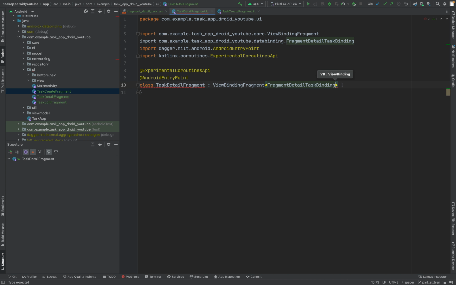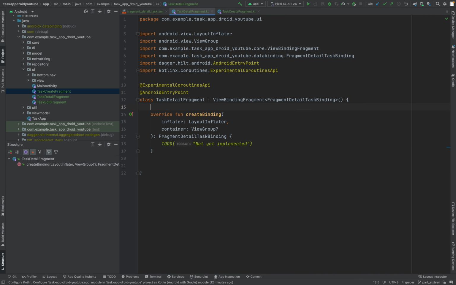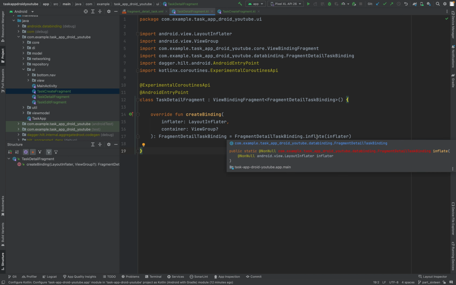Fragment detail task binding. And implement the member. Equal sign, just take this, say dot inflater, and we should be good to go. And yes, nice.